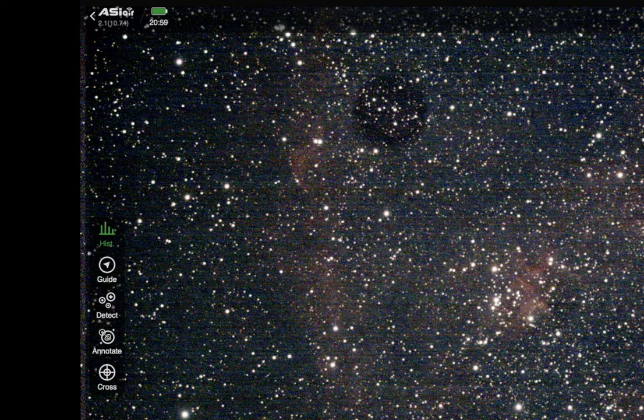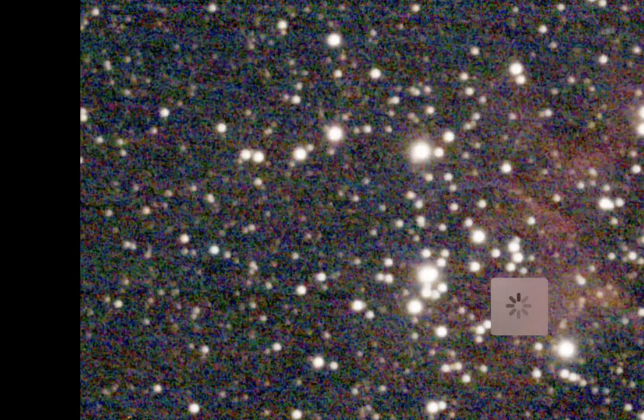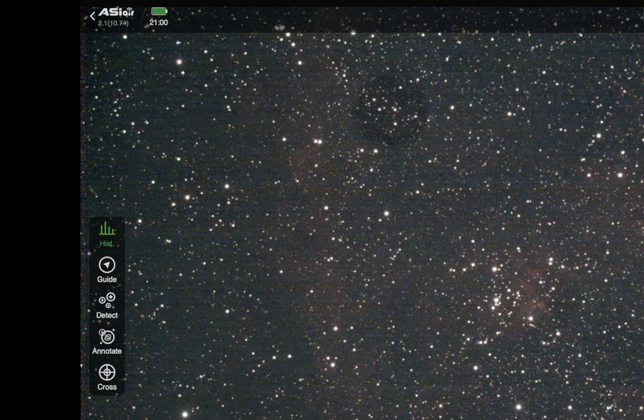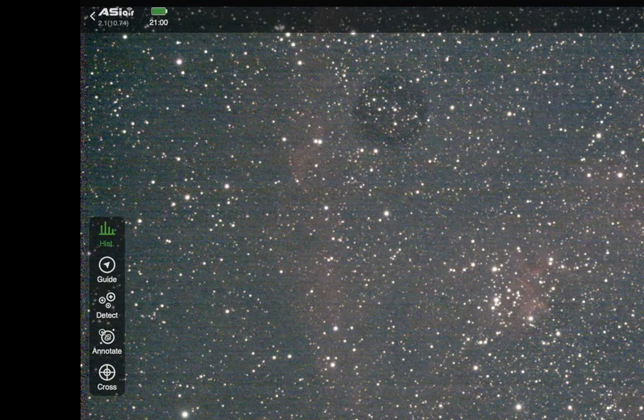This software has changed a lot. I haven't even been out under a dark sky in forever. Also, you can adjust stretch and histogram. Yeah, it starts to make a little bit of a mess of the noise, but we're here just to try to get a little bit of it. There we go. By the way, I'm on a MacBook Pro, and using a trackpad, so it's not real precise.